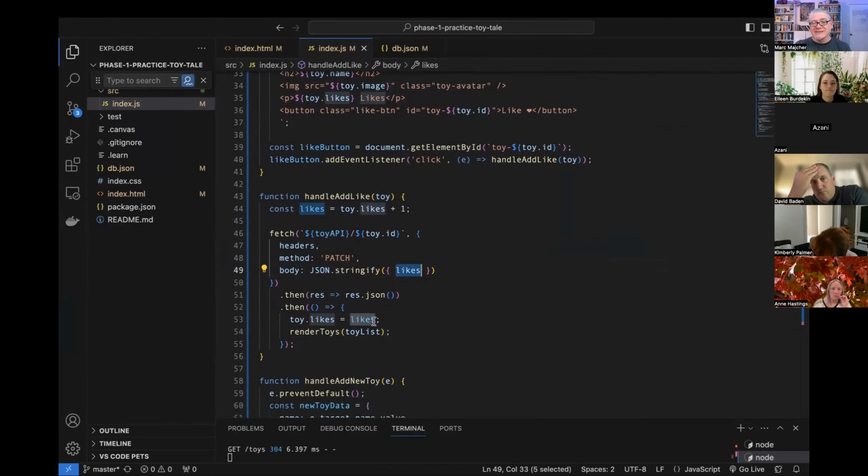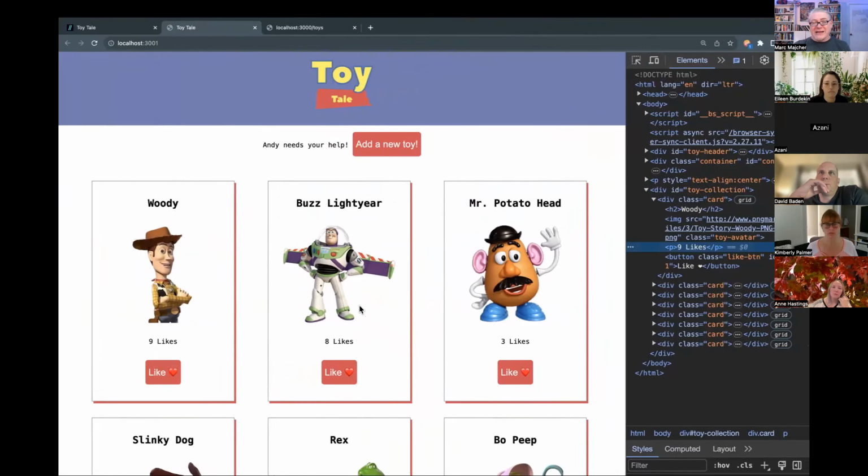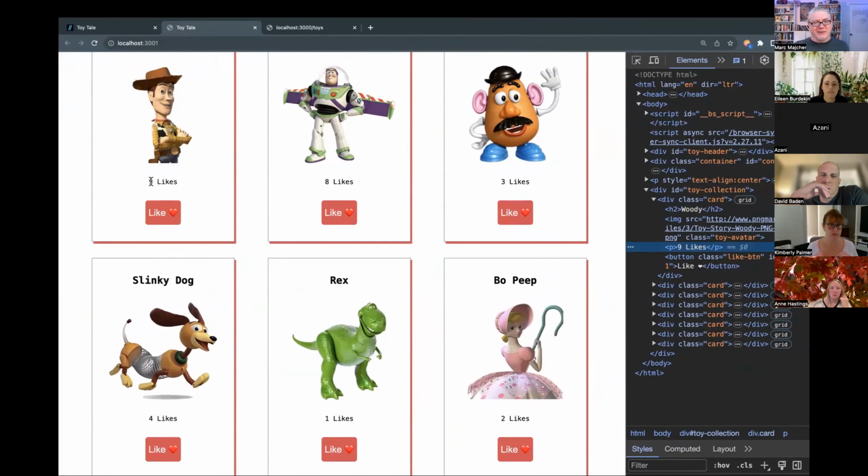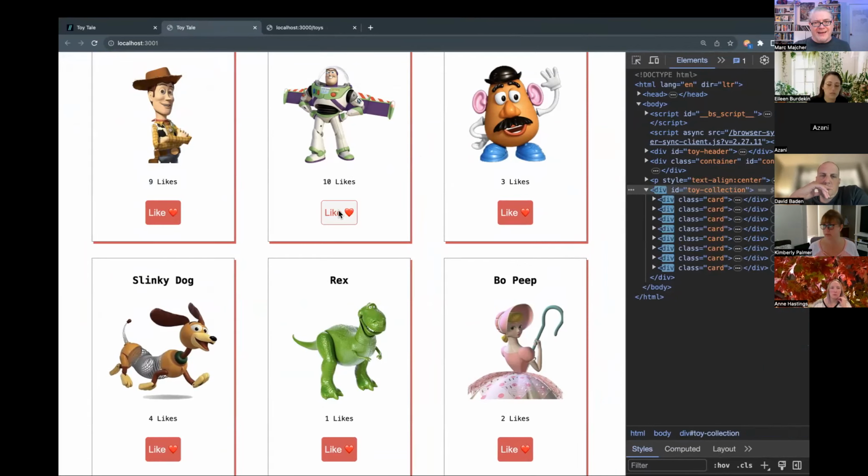If it comes back successfully, I'm going to set the likes in the toy in our data that's in our list to the new likes and just render the whole list again. And it seems like a lot of work to render out the entire list just to change one little thing. You will not even see a flicker when it happens. Let's see if I'm lying or not. Click the like button. Hey, look at that. Like. And so every time I click that button, it's rendering out the entire whole list again.